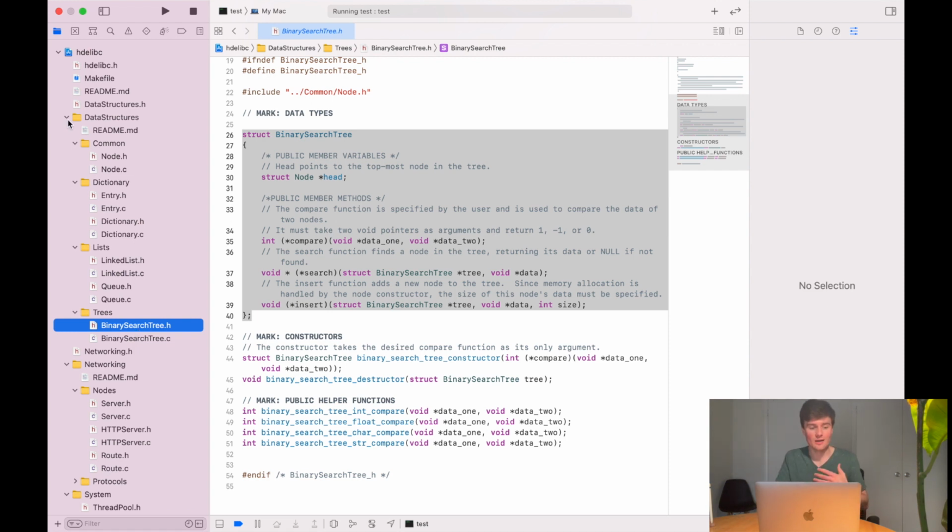So I have designed this to be an ever-growing toolbox of resources for any project I work on. And it will be under continuous development. So as I do new projects, maybe they have nothing to do with web servers or websites, I can still add the components to the library and use the components I've already made. This too is an open source project. Link is in the description.